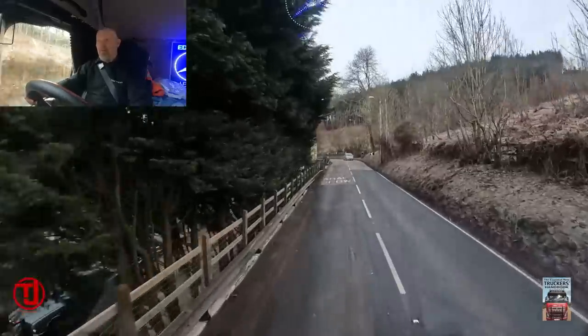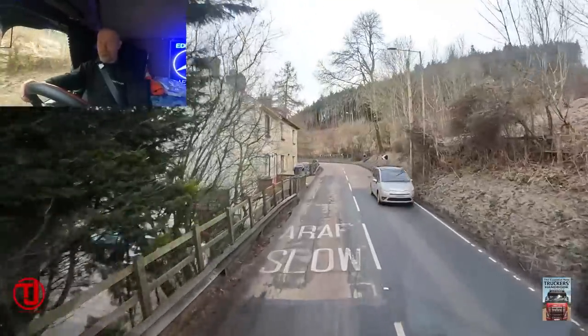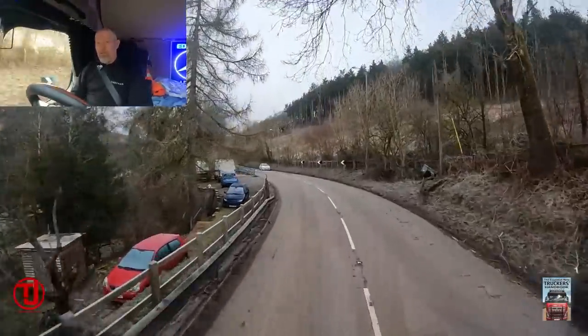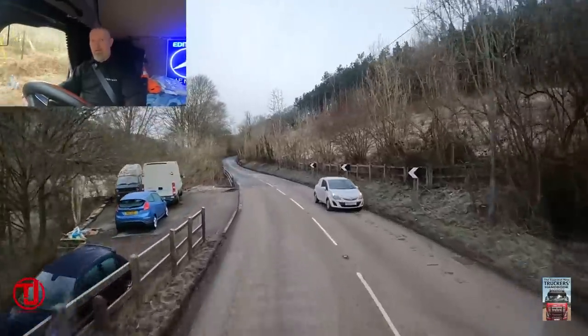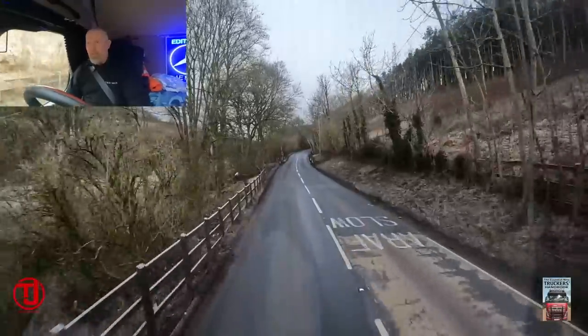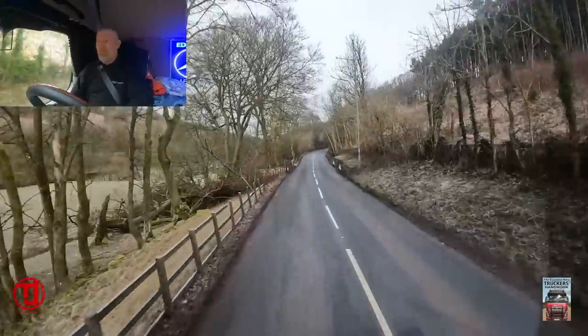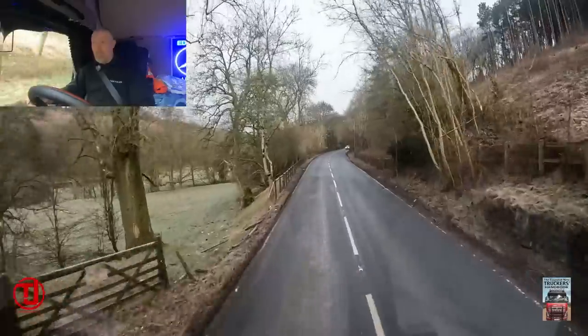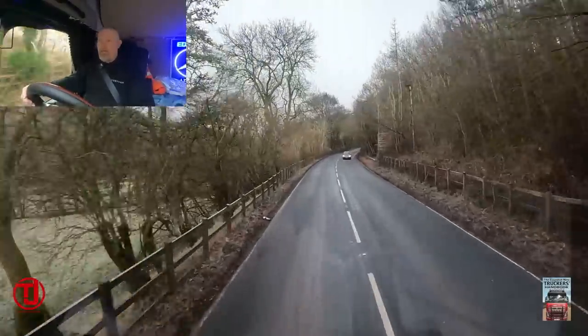A bit tight by here. Obviously I've got a lot of recycled plastic on. Let's see if it's left any mess on the bed. If it has, I may have to go and change the trailer, because I'm going to Thermo, picking up a load for Bradford. And then up to Bradford this afternoon, tip, reload in the same place, and then back down tomorrow.